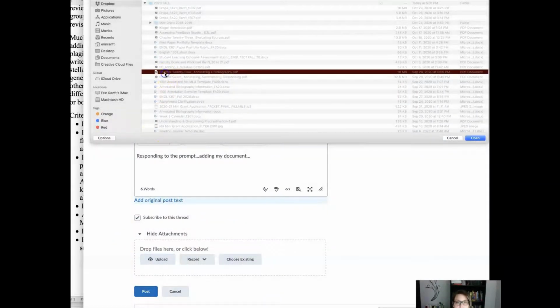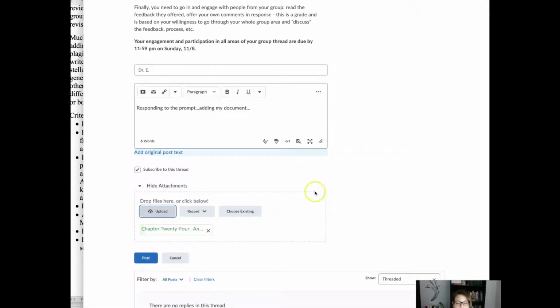So I'm going to select my document and click Open, okay? I'm going to see the document. You'll see that it's taking time. I, of course, clicked a large file just as an example. So you're going to wait until you can actually see the blue kind of hyperlink for your document, and then you'll click Post. Okay, and note, it's going to appear as my name on the subject line.